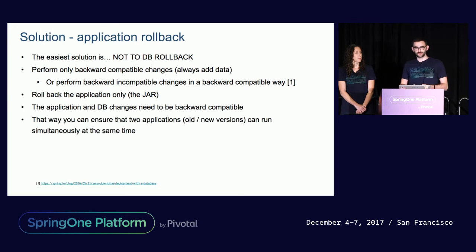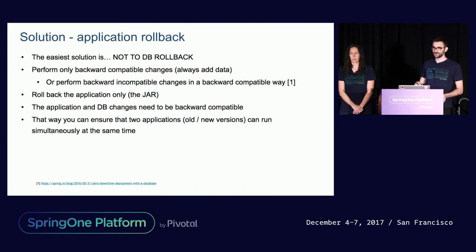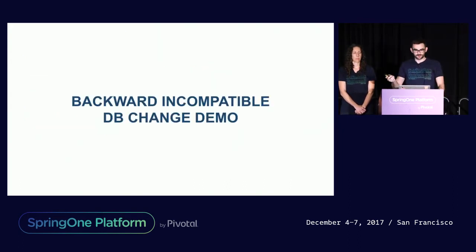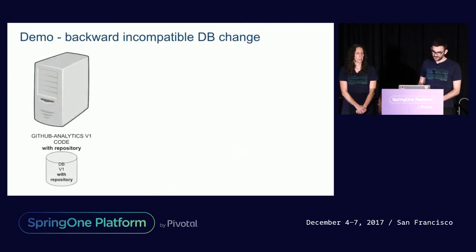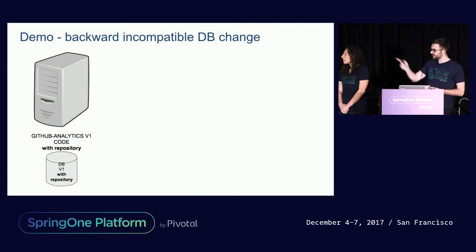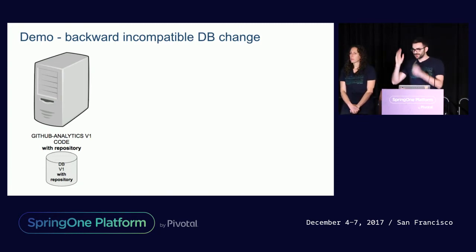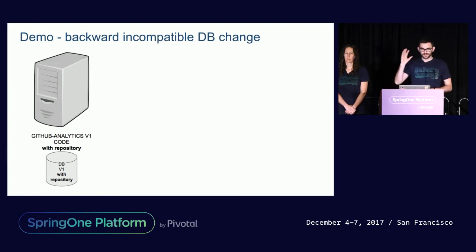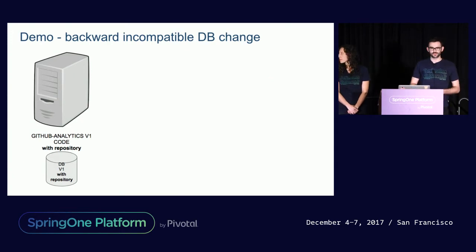Because we want to achieve a goal where we have the new version of the database and 2 versions of the app running, the old and the new. Right? This is our goal. A demo. So we have, let's say, GitHub Analytics in version v1 with code in which, like in Hibernate or whatever else, we are going to store information in a column called repository, right? In the database, we have in the schema, we say there's a column repository.